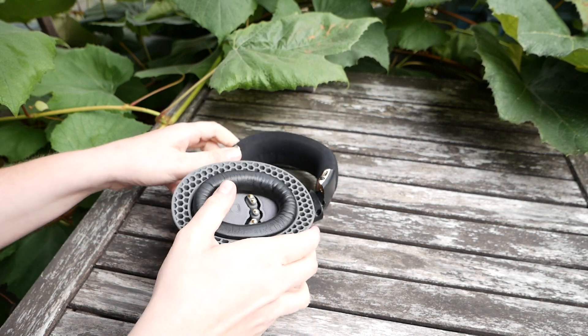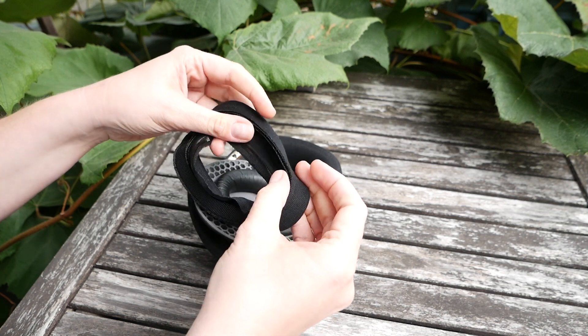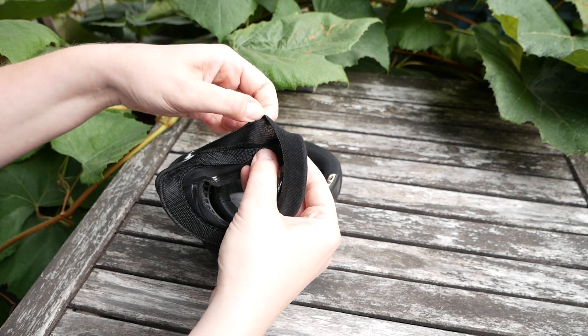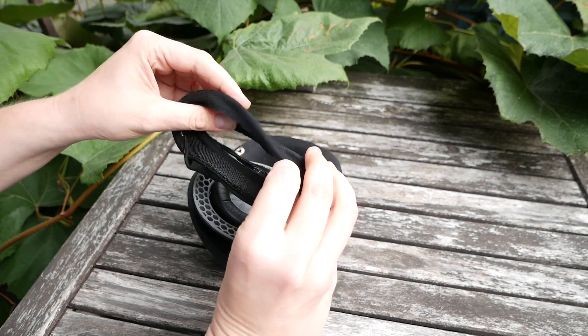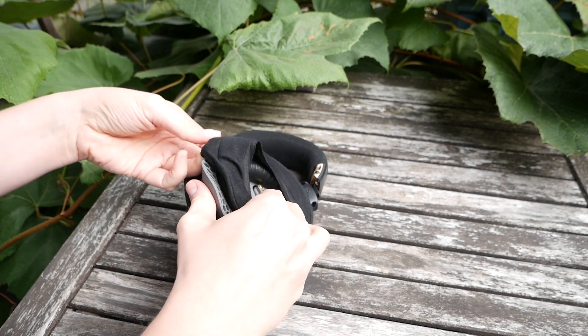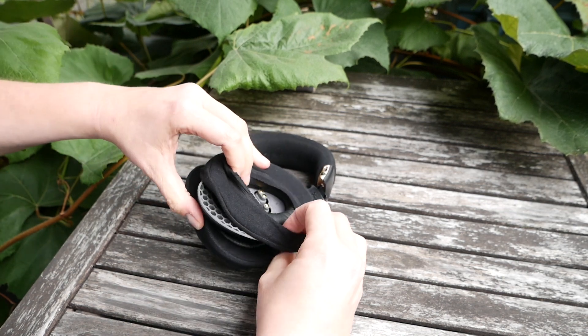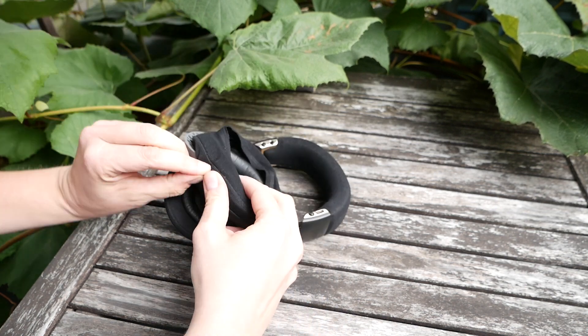What you really want to do with these headphones is not listen to music — it's relaxing or falling asleep. So your prime concern should be comfort. Wrapped in natural fiber fabrics with silicone ear cups and removable and thus washable fabric ear cushions, the Cocoon Sleep Headphones offer quite a bit of comfort. I did think they were comfortable until I tried to sleep with them. I'm a side sleeper and although the ear cups are flat and well-padded, I found it almost impossible to fall or stay asleep. That said, if you sleep on your back or front, or if you want to use these headphones for traveling or meditating while sitting up, they might still do the job.